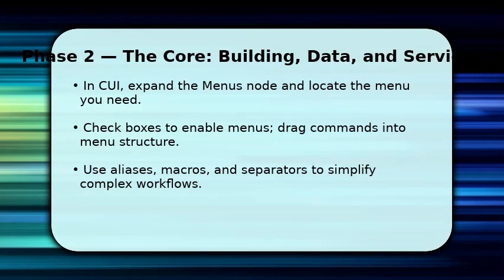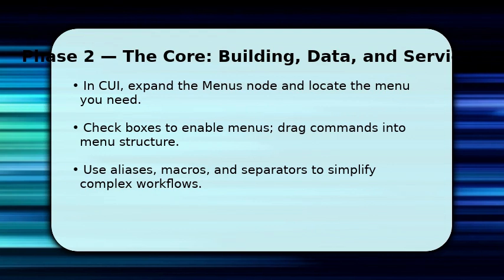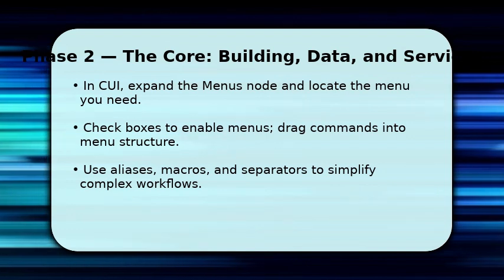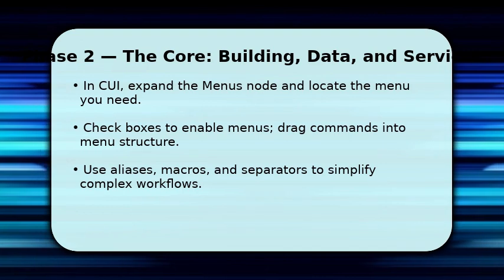wrong. You now enable or add the actual menu items within CUI. Expand the Menus node, find the target menu or create a new one, and check the box to load it into the workspace. Drag and drop commands, submenus, and separators to arrange hierarchy, and assign macros or command aliases where repetitive tasks exist. Once arranged, transfer the menu to the current workspace or save to a custom CUIX so the menu loads every time, and test a few commands to confirm behavior.